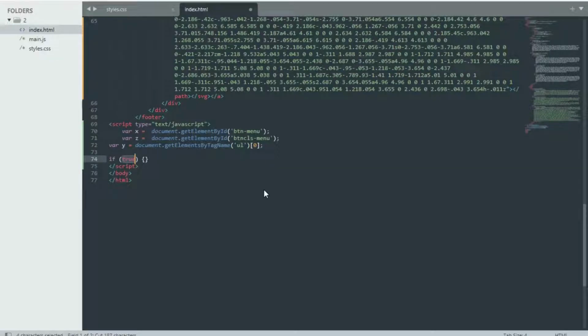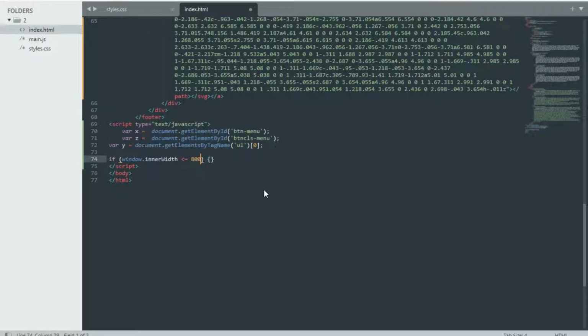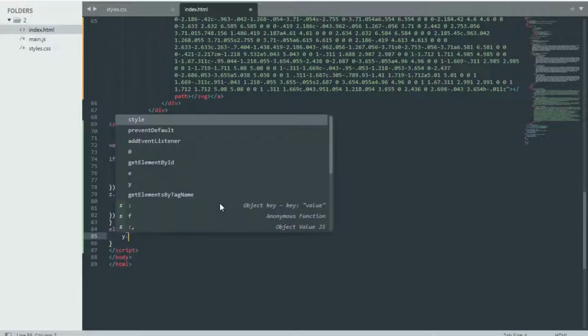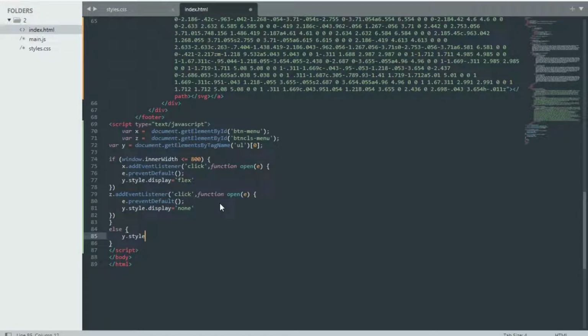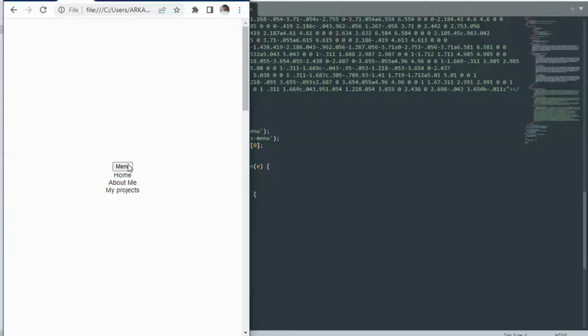If window dot inner width is less than equals to 800, then only do so, or else y dot style dot display equals to flex as the first one. Let's see if it works or not.